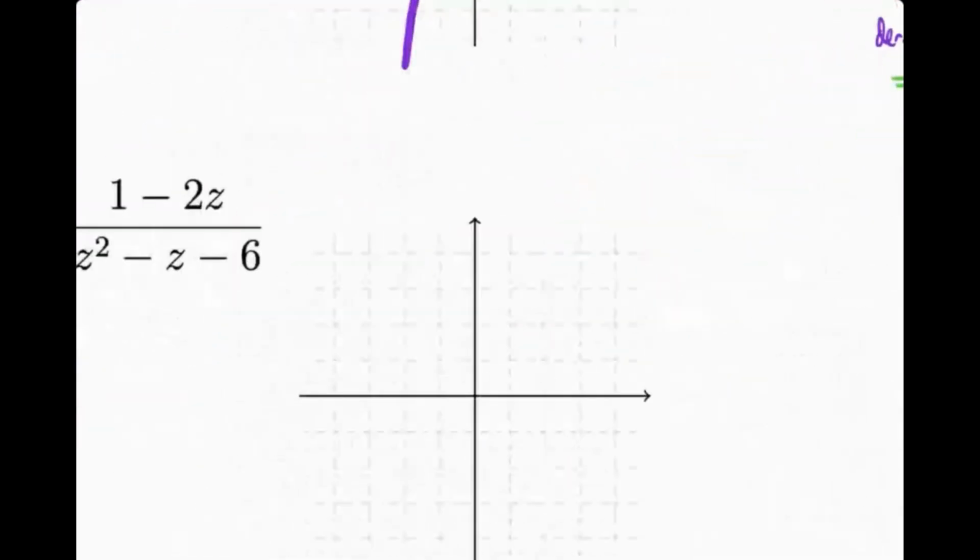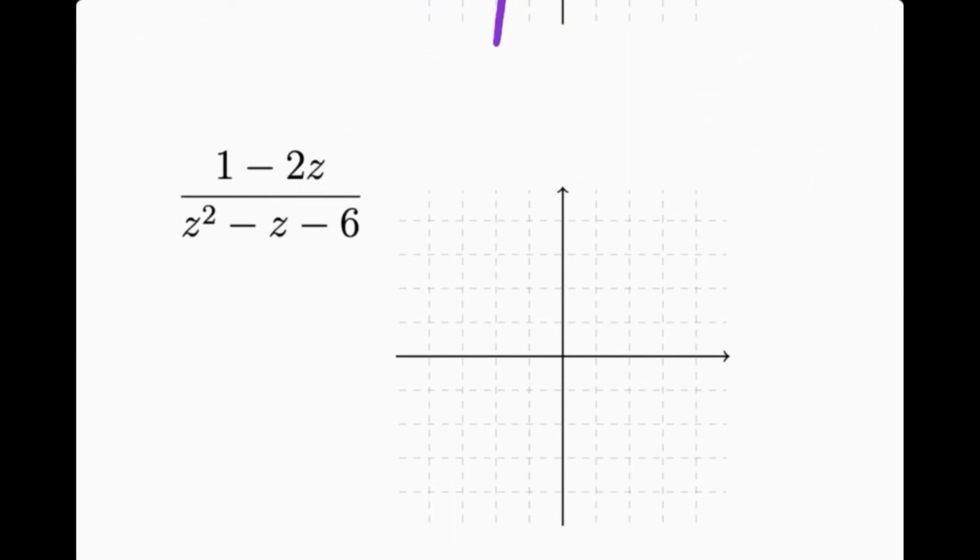Let's do one more. Let's call this one h. I would encourage you to think about what we did on the last one. What did we think about? We thought about the numerator and the denominator. And the numerator is never really going to cause us problems. The problems always come from the denominator. So I want you to think about the denominator.